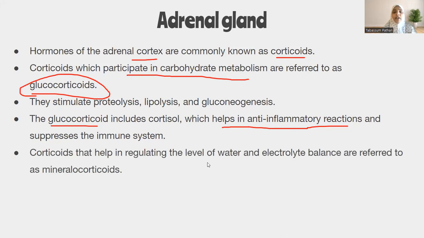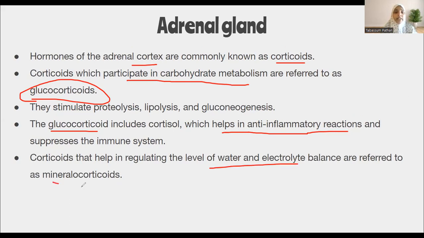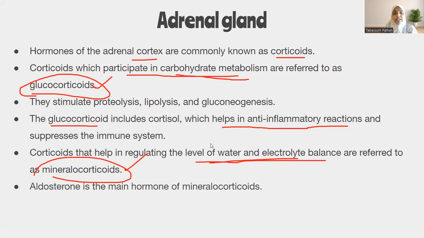It also helps in regulating the level of water. Corticoids that help in regulating the level of water and electrolytes are known as mineralocorticoids. Now, the ones which are helping in metabolism of the carbohydrate are glucocorticoids, and the ones which will help in maintaining water and salt balance in your body will be mineralocorticoids. Okay, aldosterone is the main hormone, which is a mineralocorticoid.